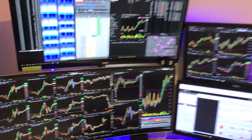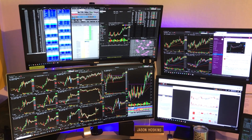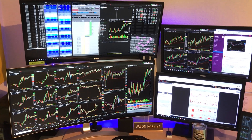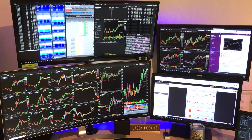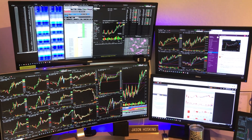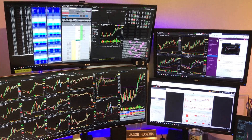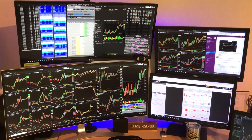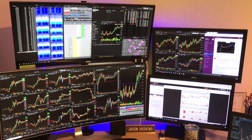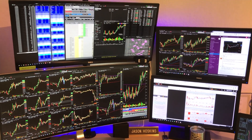And here is my trading station. I've got a couple widescreen ultra wides. As you can see I'm not using DOS for now — I'm using Trader Workstation. I'm working on making that transition, but it's kind of a big one for me since I use chart trader almost exclusively. And that's kind of a lacking area with DOS. But I'm working on that because Trader Workstation definitely has its issues.